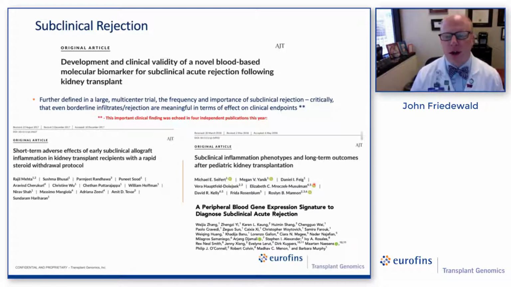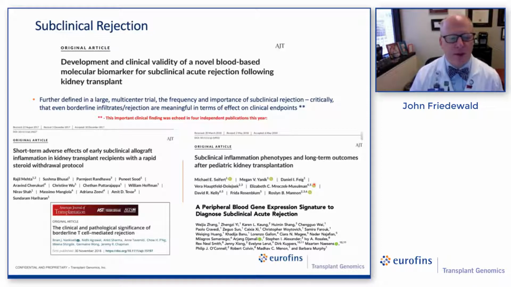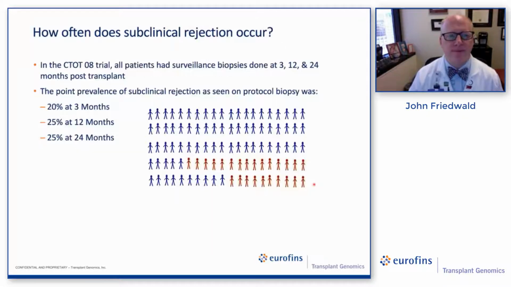Number three, the very large and well-designed GOCAR trial, similar to the CTOD8 trial, did surveillance biopsies in a large number of patients in the first 2 years and found, again, that subclinical rejection associated with worse clinical outcomes. And finally, the group from Australia published a similar paper, again, showing that low-grade inflammation in the kidney leads to bad outcomes. And so detecting this inflammation early and treating it is a key goal to improving long-term graft survival.